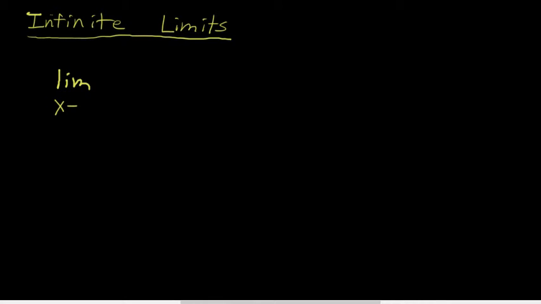So the first example we're going to look at is the limit as x tends to positive infinity of x squared. And here, the value that x tends to just happens to be infinity, but that's not what I'm referring to when I mean infinite limits, and hopefully you'll see what I mean by that. So x squared goes through (1, 1), (2, 4), and just increases like that. And kind of the same deal on the negative side.